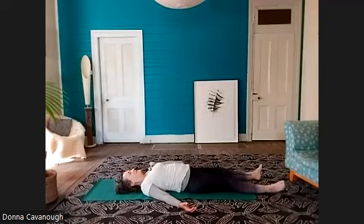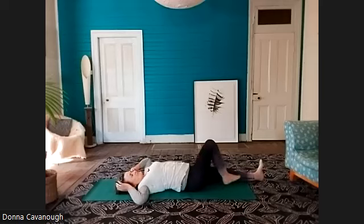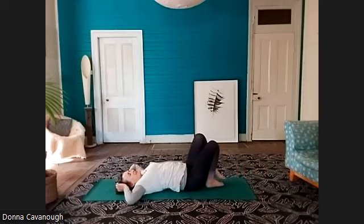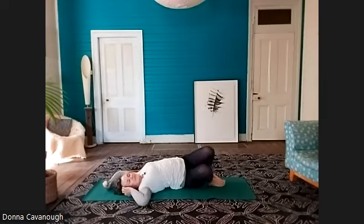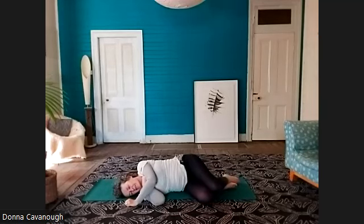Feel your body being still. And start to make little movements, fingers and toes. With compassionate curiosity. And then wiggling your hands and feet. Bending your arms and your legs in. And rolling to your right side. And when you're ready, come up and have a seat.